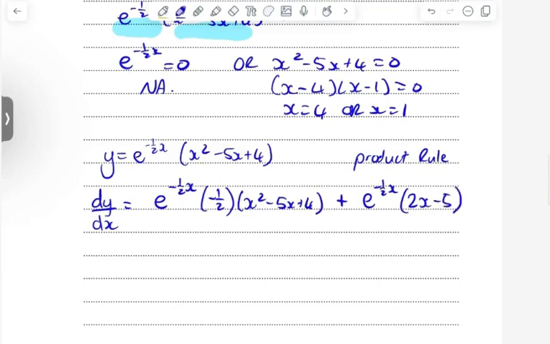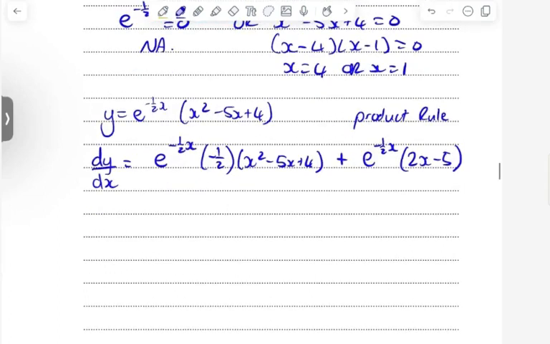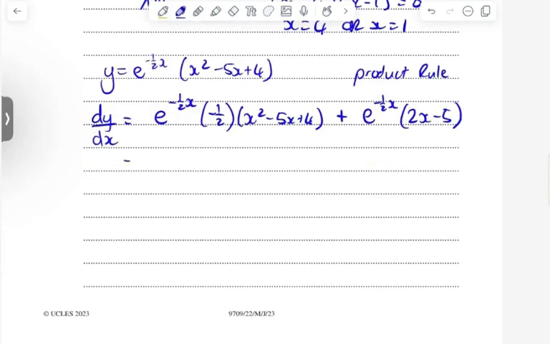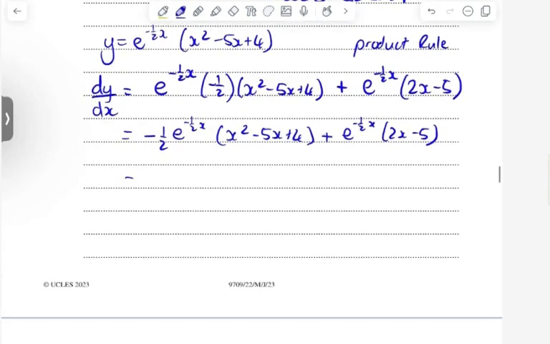That's simple differentiation. So that is my product rule. If you go and use your u and your v, you should come up with the same thing. I don't need to really simplify this, but just for the sake of something a little bit neater. 2x minus 5. I'm now going to plug in my 4. Probably could have done that earlier, but anyway. So 4 squared minus 5 times 4 plus 4.